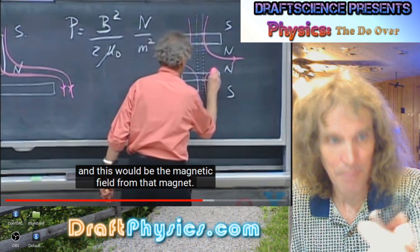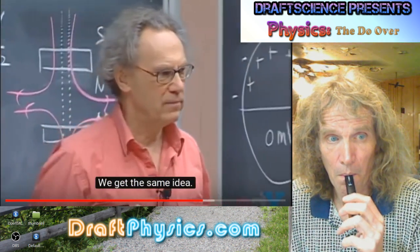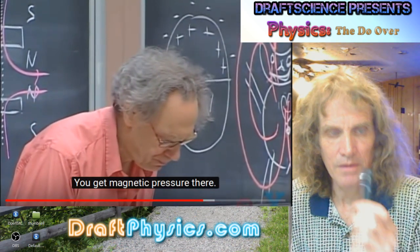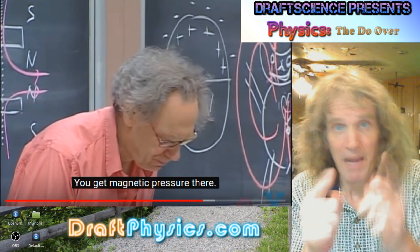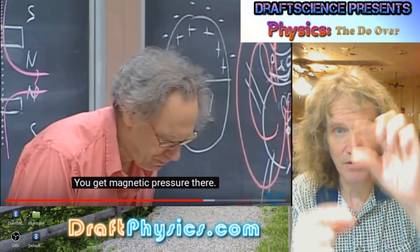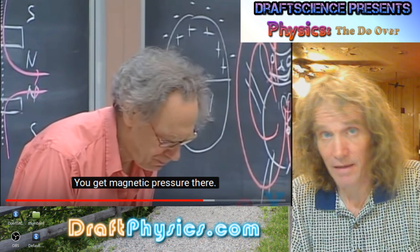The force is not bending the magnetic field from that magnet. You get the same idea. You get magnetic pressure there. You would not measure, like if two magnets are floating on a stick like that, you're not going to measure more magnetism flowing out of the sides here or something, because the two magnets are squishing the magnetism out. There's not going to be any currents or any flow or any extra magnetism or anything flowing out.